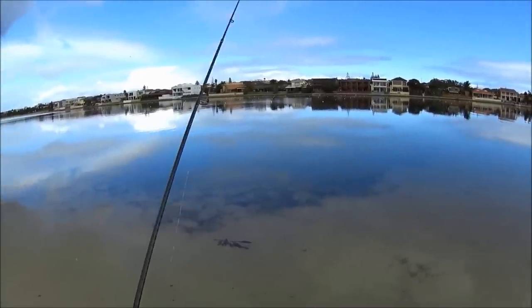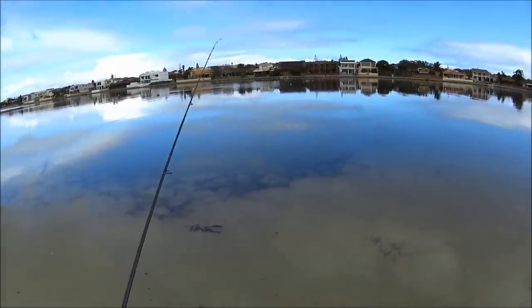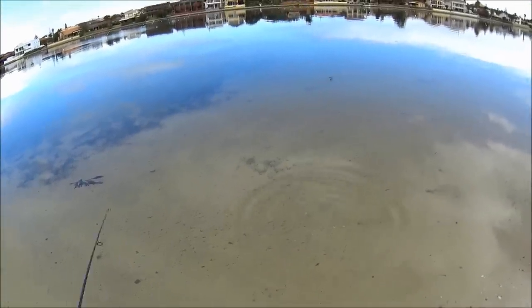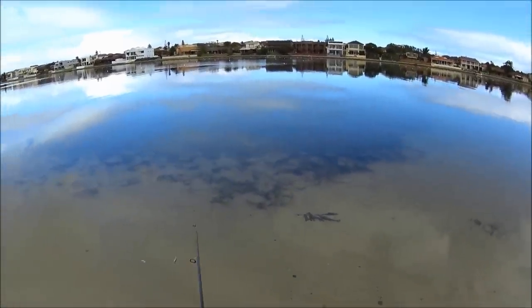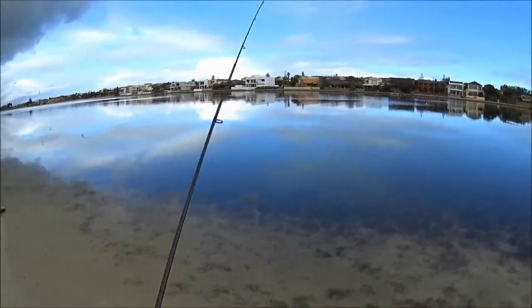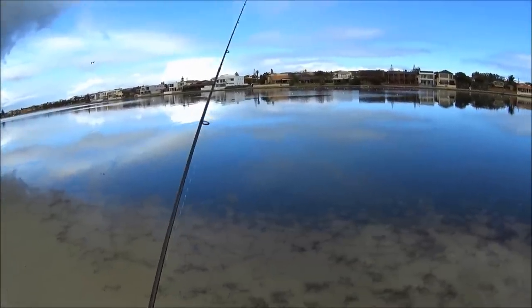The reason I'm casting on the drop off and the reason I think the fish are sitting on the drop off is because it acts like a really good ambush point for the fish — any sort of fish. So your bream, your mulloway, your salmon, any predatorial fish. Because there's a lot of bait fish that sit up in the shallows, and when they move out into the deep water they tend to get preyed on by the bigger fish. Which is why your bream, your salmon, your mulloway — they sit on the drop offs. And that's usually the feeding fish.